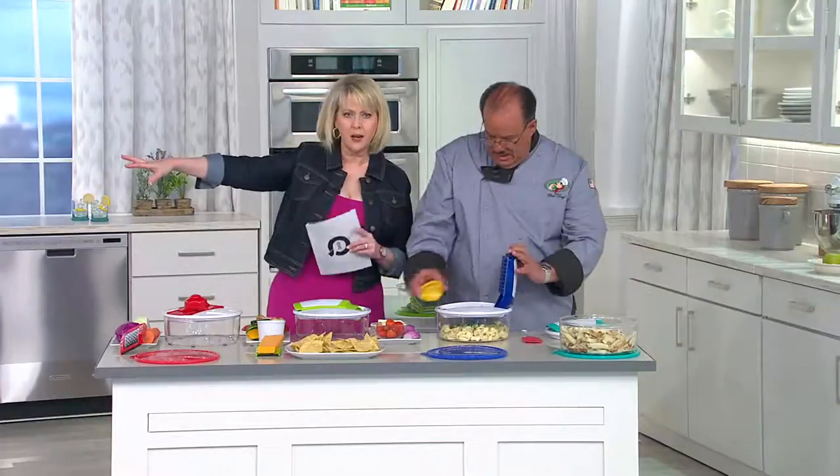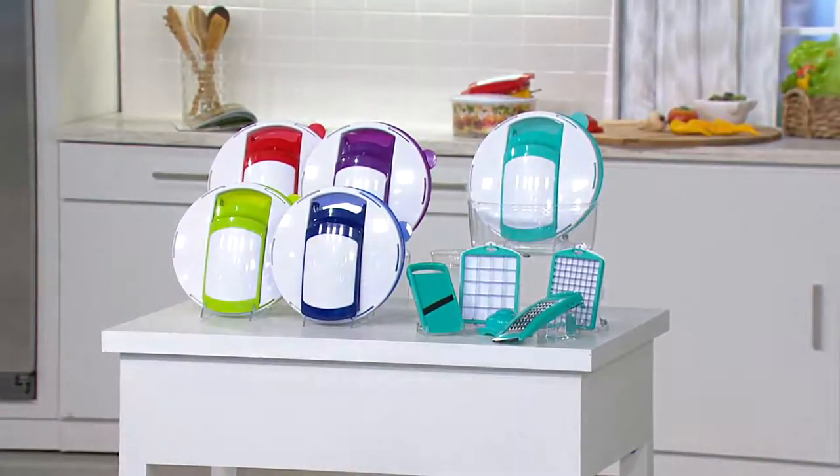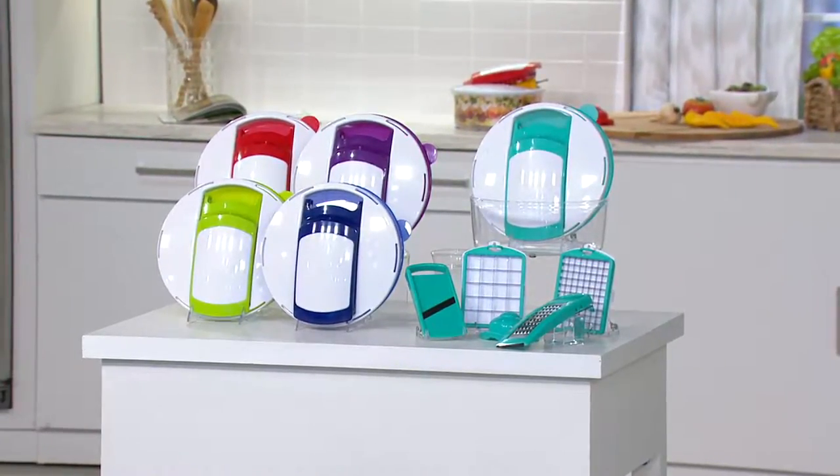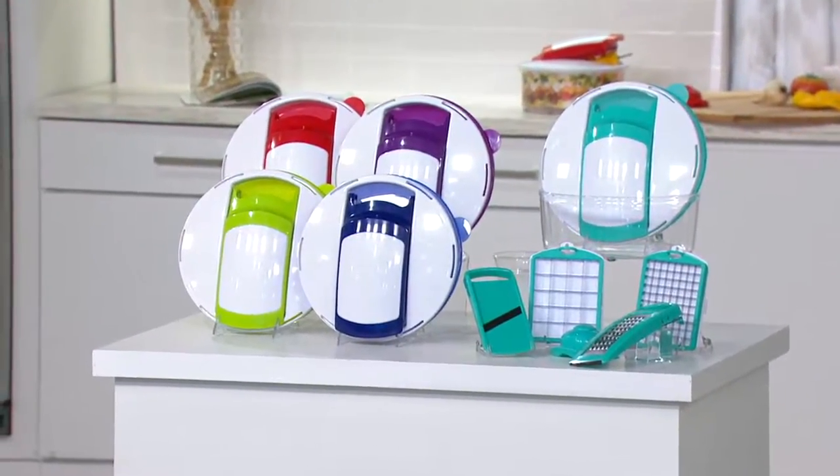Can the camera get a quick picture of the colors? Because if you're trying to decide — and don't just get one — you're getting it on two easy payments. With a Visa, MasterCard, American Express, or Discover Card, for less than $15 a month, this is coming to your house in a week. We have teal, purple, red, green, and blue. You might want to get two of these for yourself so you can do a fruit salad in one and a vegetable salad in the other if you've got people coming over.